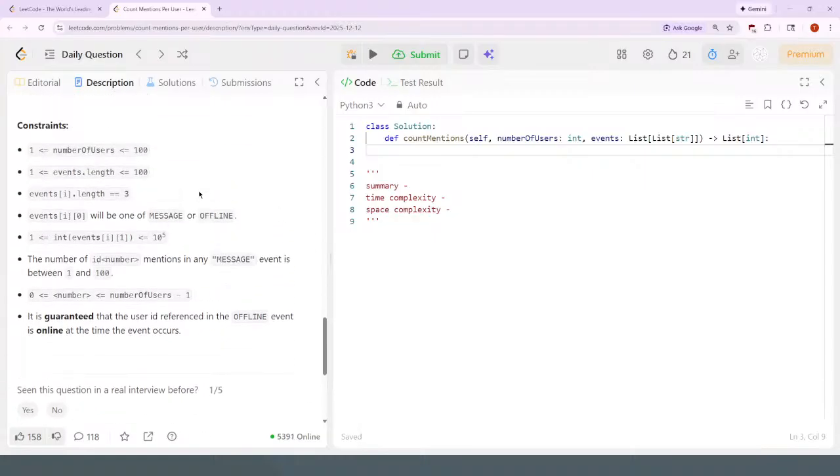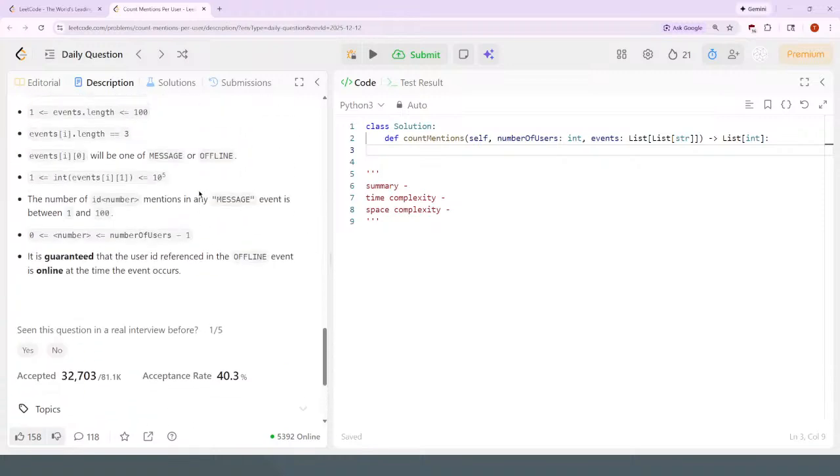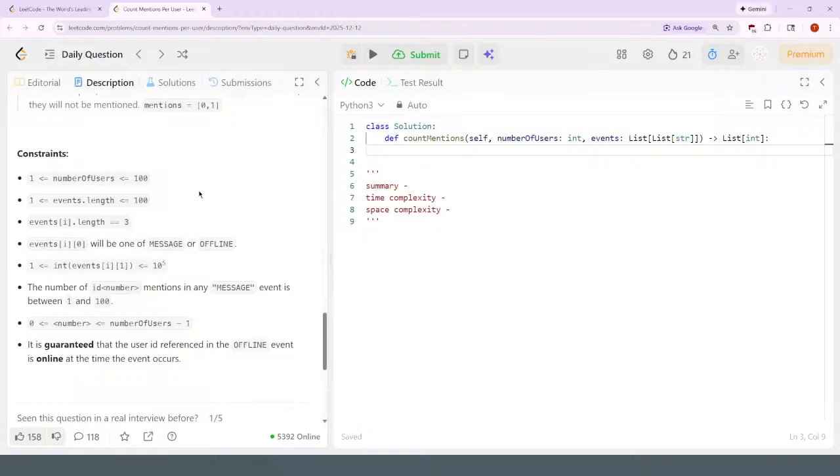Let me think, how would I approach this? It wouldn't make sense for me to try to go through every message and go through every user that's online, but actually there's a pretty small number of events here. Maybe it is keeping track of everyone that's online at the moment. Keeping track of everyone that's online.